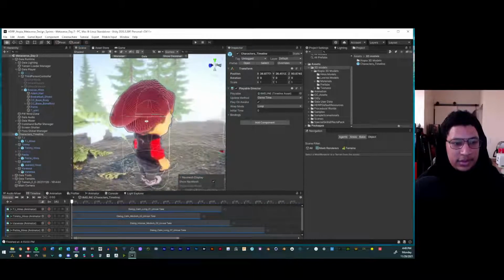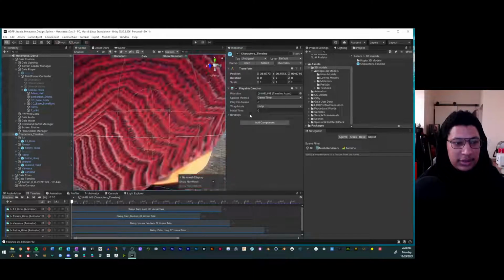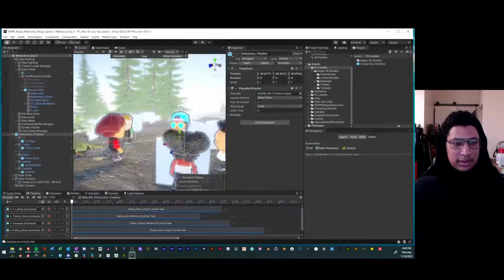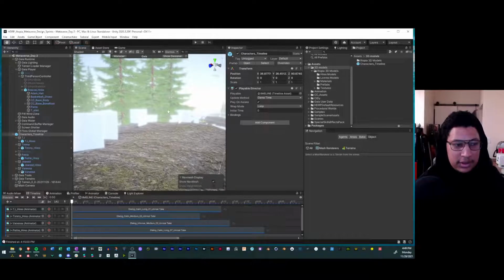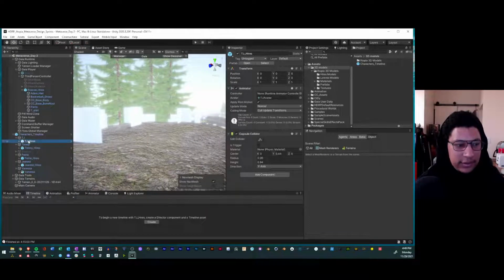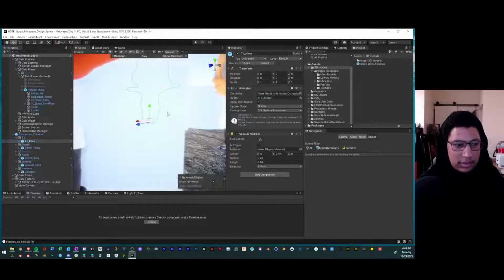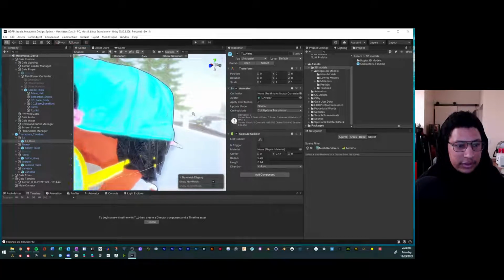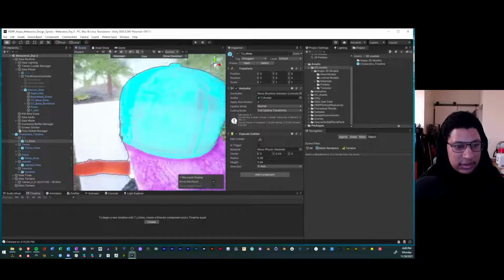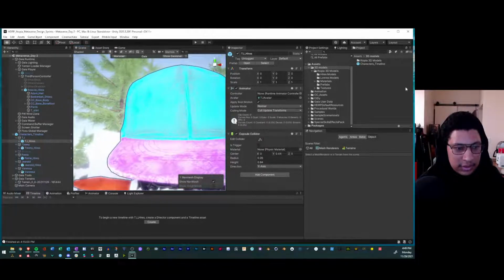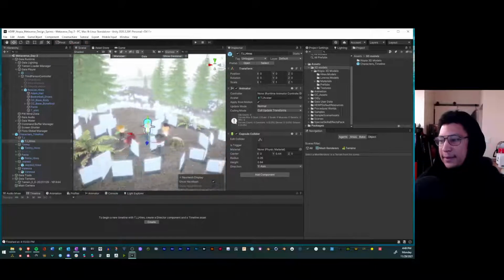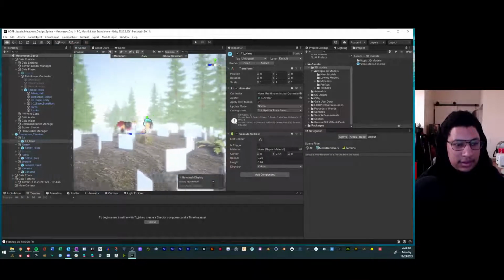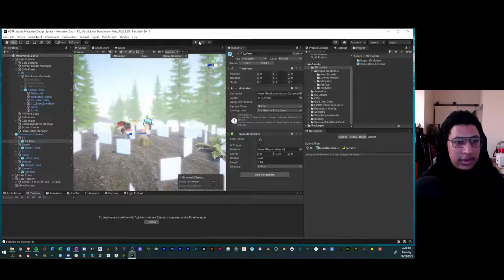We got our characters, HDRP. Look at that texture. That texture looks real nice. I really like the texture on this hat. Washed out a little bit. Nice texture right there. I like it. And so here we go. Let's see what happens. We've been working on this for a little.